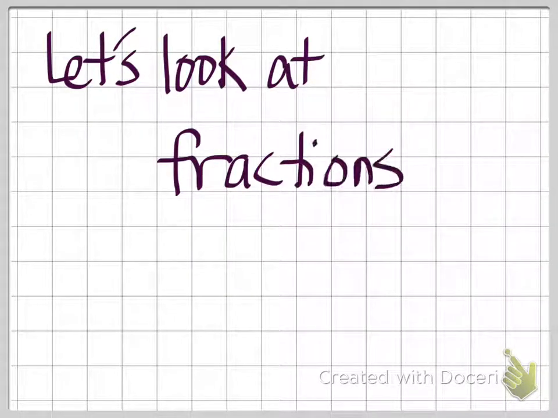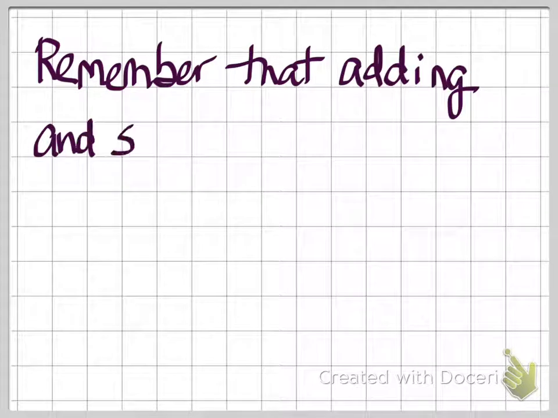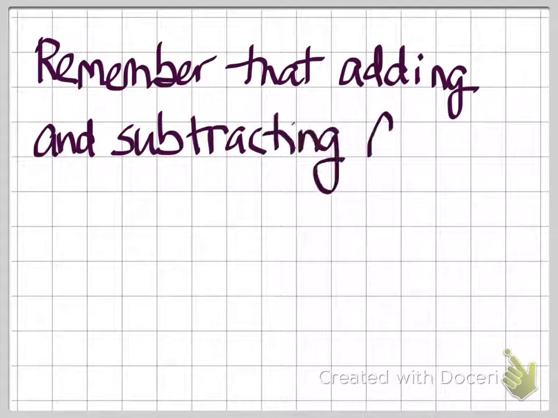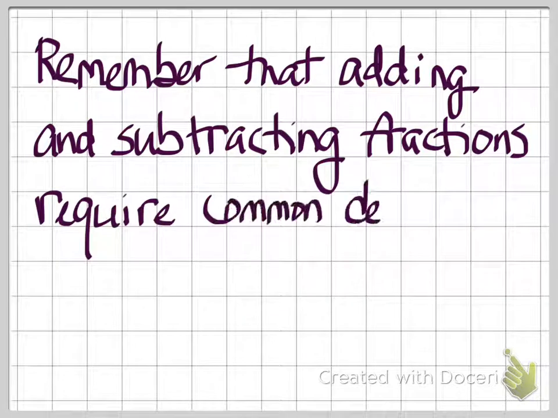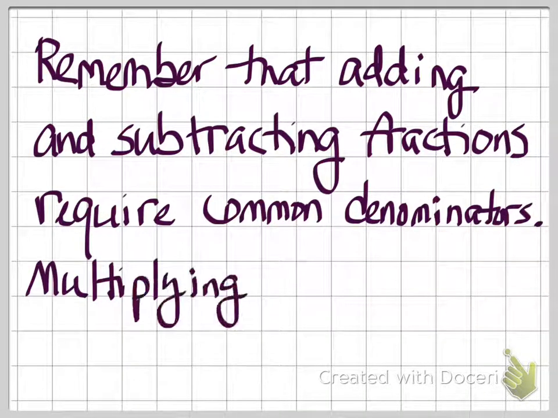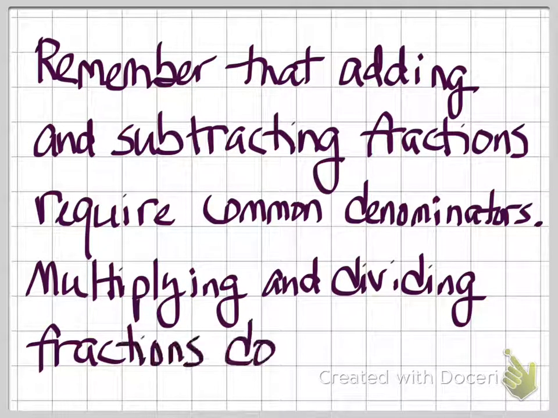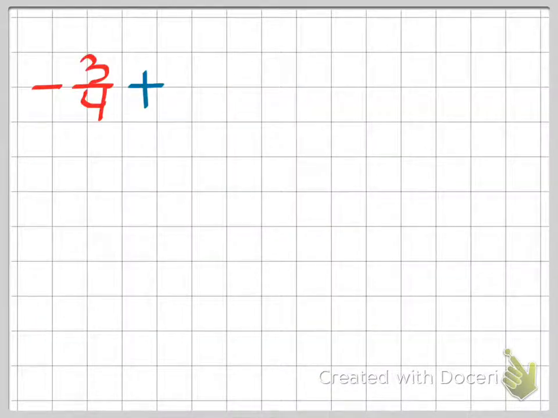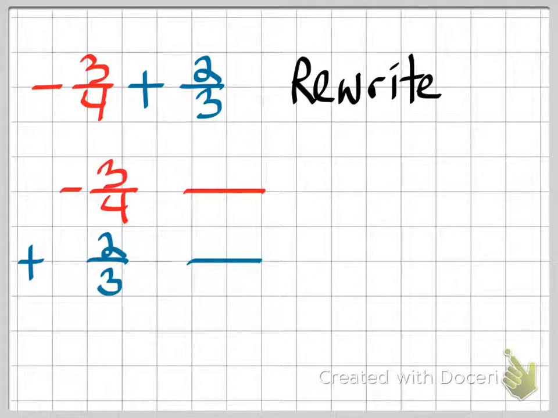Now, let's switch gears and go from decimals to fractions. Remember that when you are adding and subtracting fractions, you must have a common denominator. You figure that out by using the ladder method with least common multiple, or by listing your multiples. Some are pretty easy to determine, others not so much. Just remember, however, that if you're adding and subtracting, they have to have common denominators.